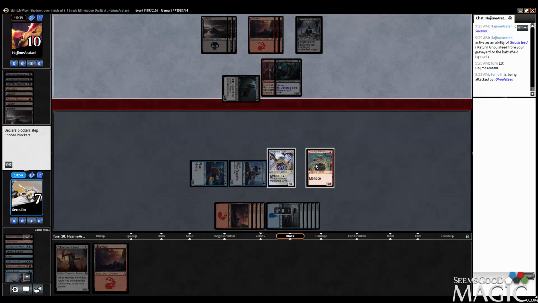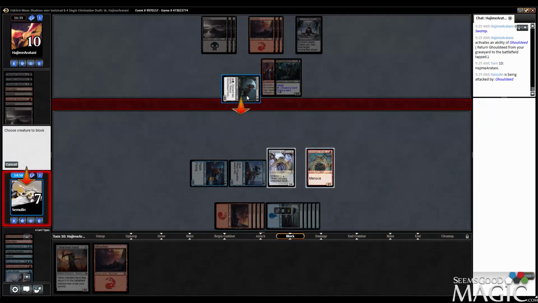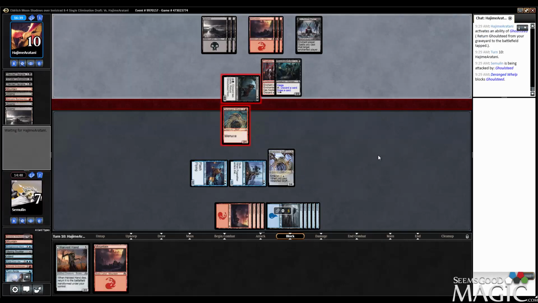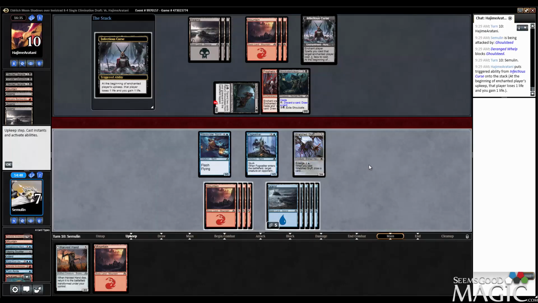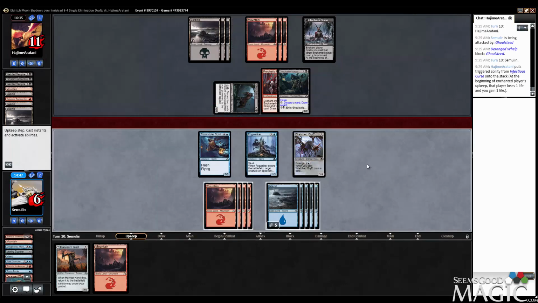Well, if I double block this, they're basically unblockable. It just walks into a combat trick like nobody's business. I don't want to deal with that. I think I can kill them with the flyers. Because I'm kind of happy to chump with the Harvest Hand next turn. Like, that's what it's for.